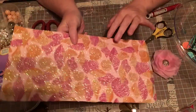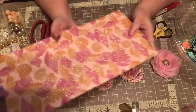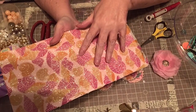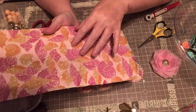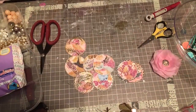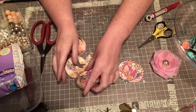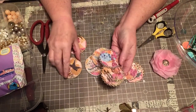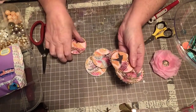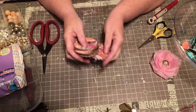I decoupaged the napkin onto a piece of pink cardstock. Then I came back in and I glittered it. Now this piece isn't, but these here I sealed using my Crystal 3D, like I had showed you in another tutorial. Some of these are going out for a swap, and then I'll have a couple of extra ones that I may put up for trade. Anyway, I wanted to show you those.